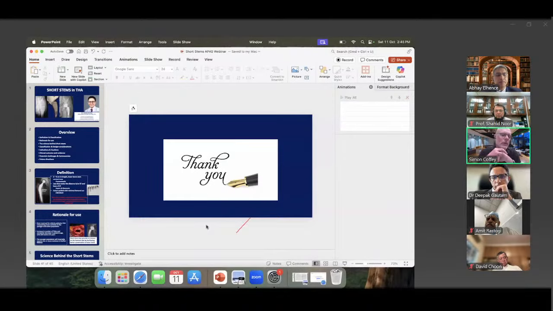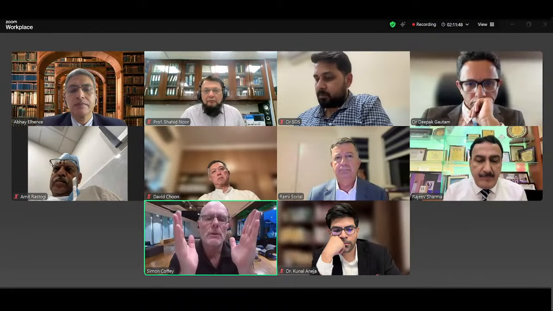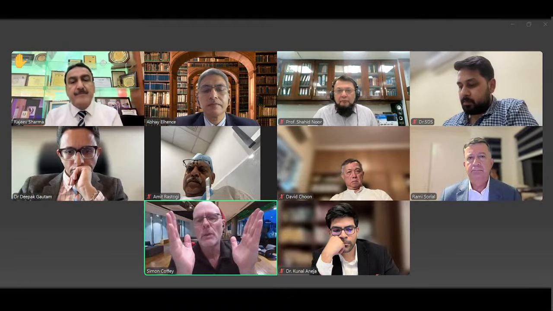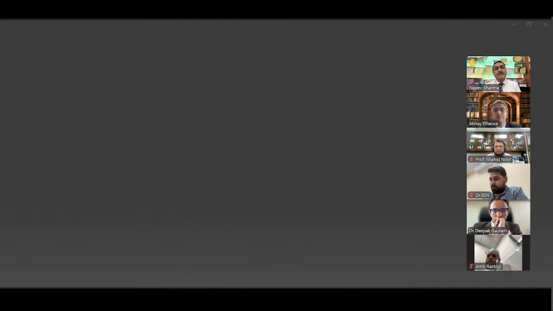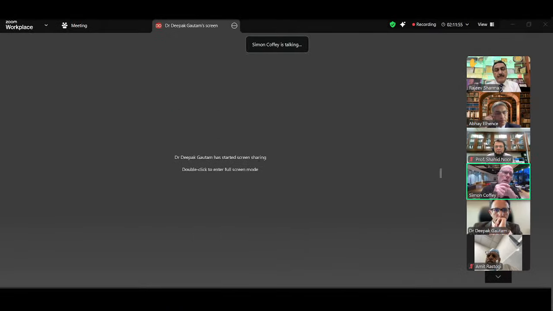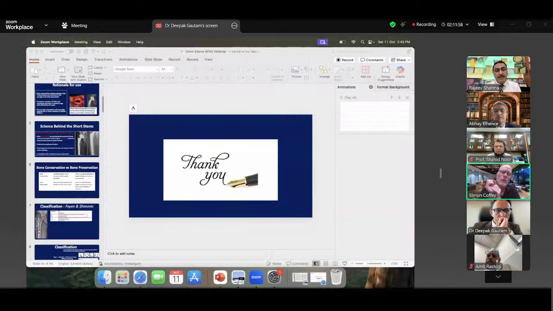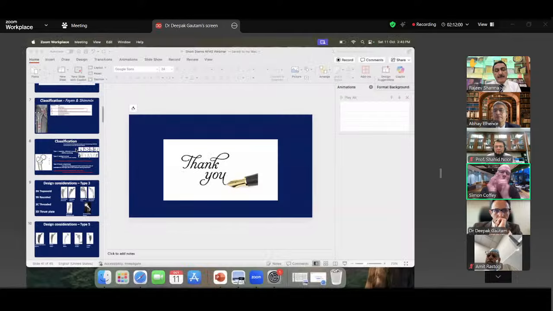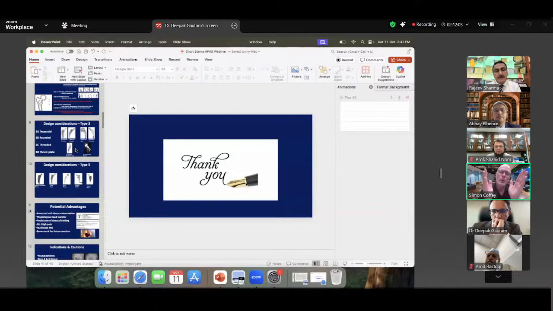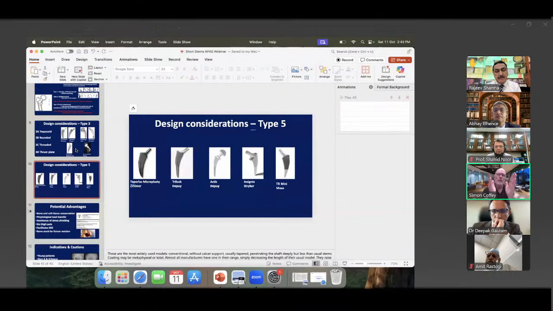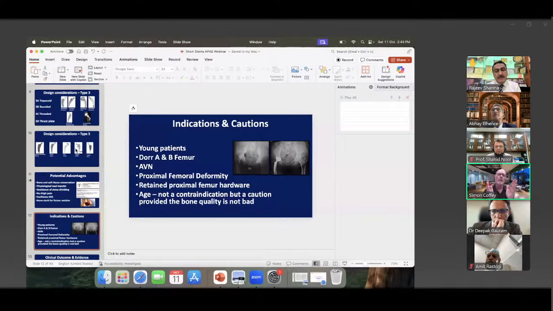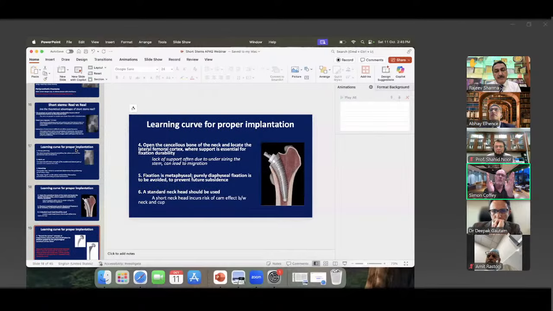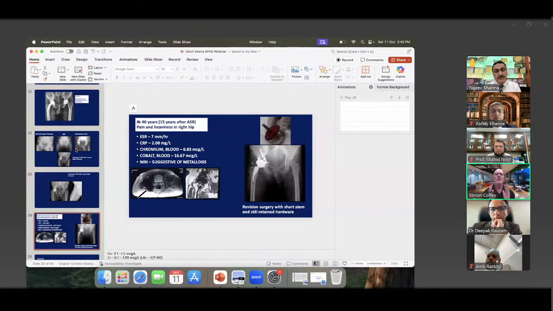So, yeah, thanks for the question. There are limits to fixation. The limits are explored by the diameter of the canal. If the canal can handle that, I think 22 is the biggest stem, then you can use that. But there's always a limit to what can be done. But you can do it when there's a poor isthmus. The reason for that is that the taper helps you out, which is different to when you're using a cylindrical stem which doesn't have the taper.